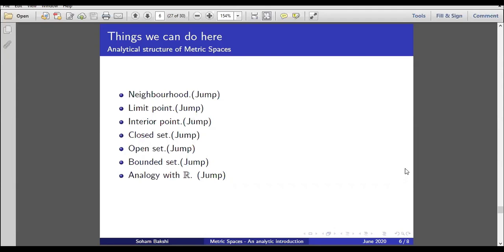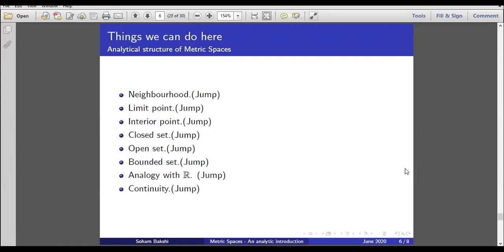One more thing to note: we can't do differentiation here. Differentiability and integrability are a bit more complex. For integration and such, there are things called measurable spaces, which are not exactly the same as a metric space. So in a general metric space, you can't do integration and differentiation. But up to continuity, everything is okay. We at least know that.